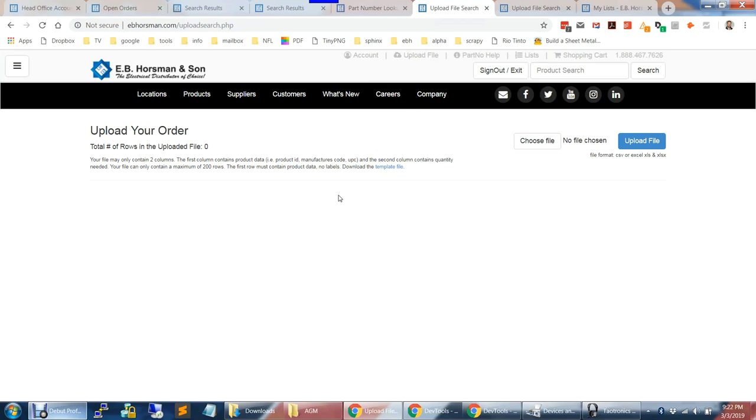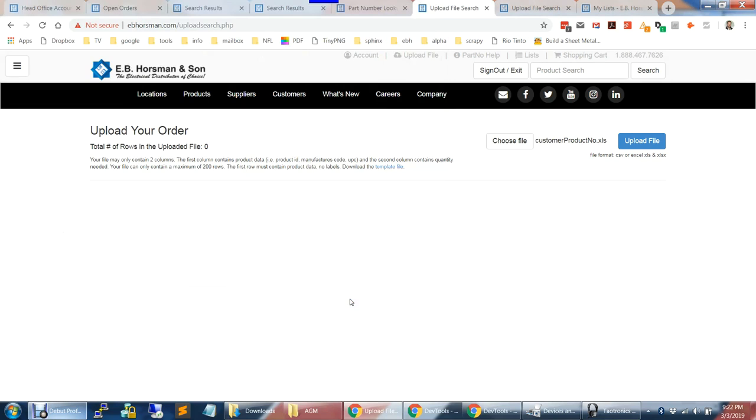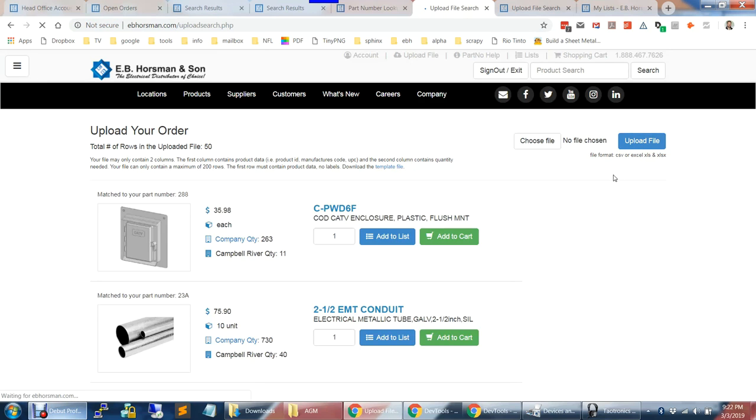Then I'll jump over to my favorite feature here, which is how to upload a file real quickly. You only need one column: either your item ID, supplier part, manufacturer's part number, or the actual UPC code. The first one I'll demonstrate shows how it can find all of this particular customer's custom part numbers that are loaded in the system by just uploading this file. It has 50 items in it, just to show the speed of retrieval of looking up these custom part numbers. So here it is.